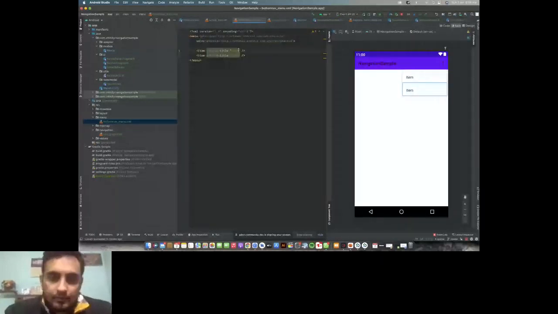Let's give them some names. So our main fragment is a movies fragment. Let's give it movies and name saved.